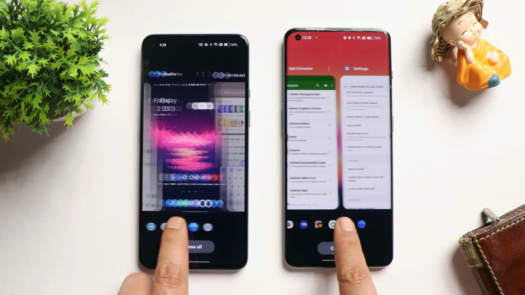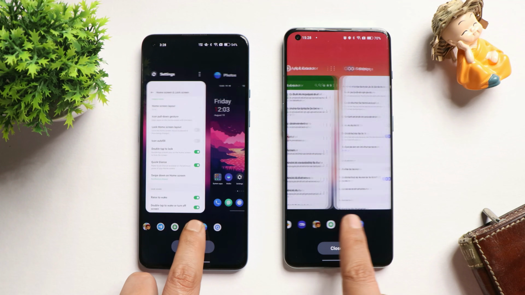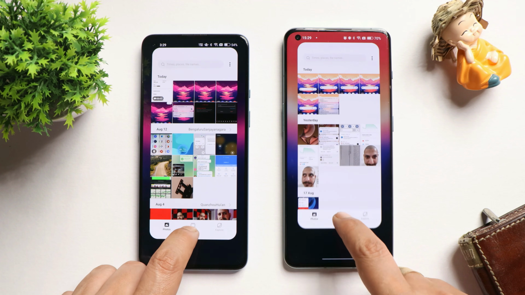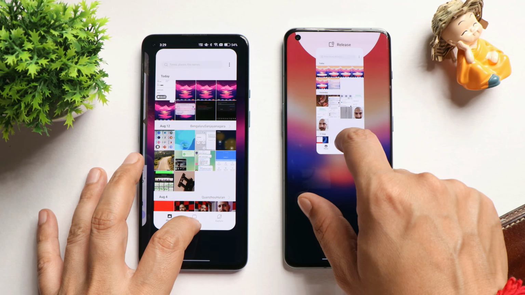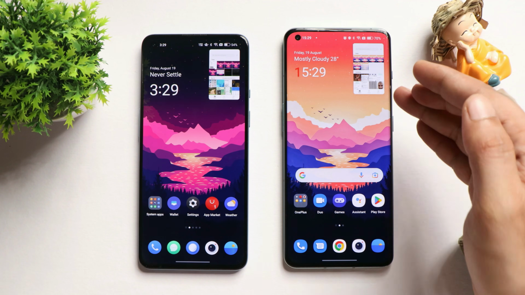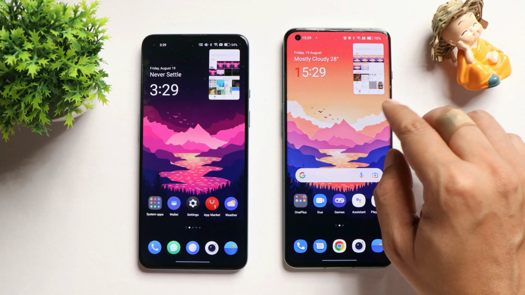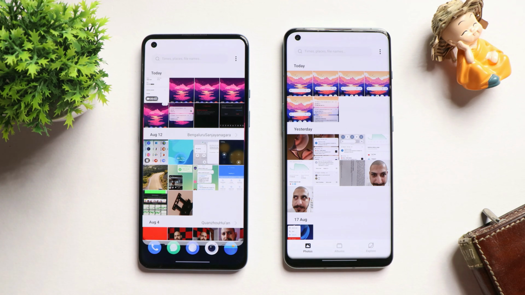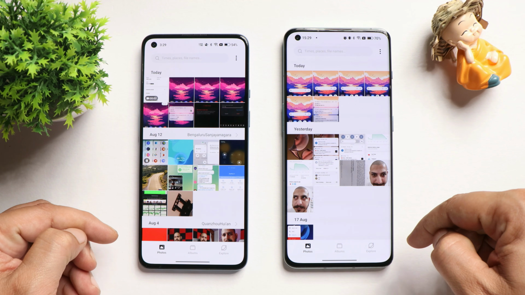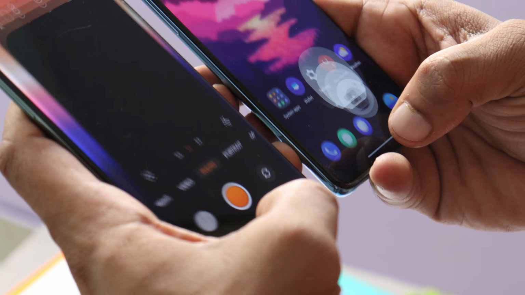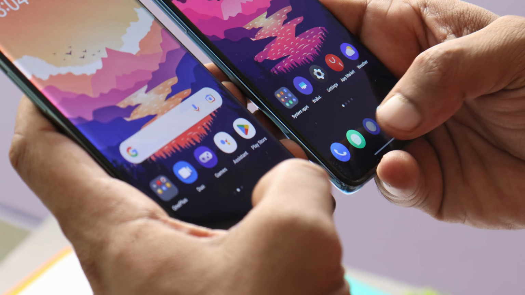Talking about the recents panel, so there are no changes, everything remains exactly same. If you are using any OnePlus stock application which supports floating windows, then that can be easily accessed just by swiping the app towards the top side, and you'll have an option of floating windows. This gesture wasn't present on OxygenOS 12, but now with OxygenOS 13 we do have this feature. And the animation is also similar. And OnePlus claimed that animations are good on OxygenOS 13. So yes guys, with no doubt animations are too good.